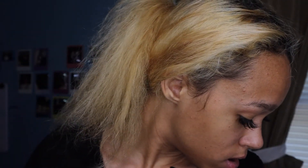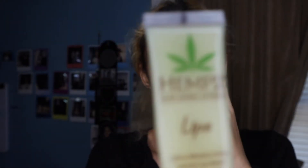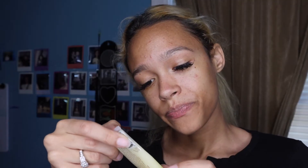You might want to go through a second round with that lip scrub, but I ain't even gonna do all that. What you do now is get you some chapstick or some lip gloss or whatever you want to put on your lips. I like this — for any of you that have not tried this, I definitely recommend this. Even if you don't smoke weed, it doesn't have any THC in it or anything. It's a herbal lip balm with hemp seed oil in it, and oh honey, it be getting my lips right. It be getting me right, boy.